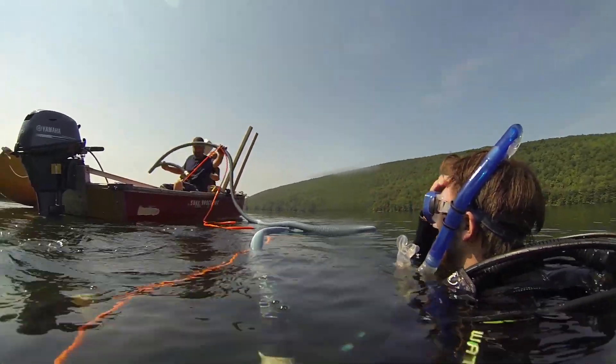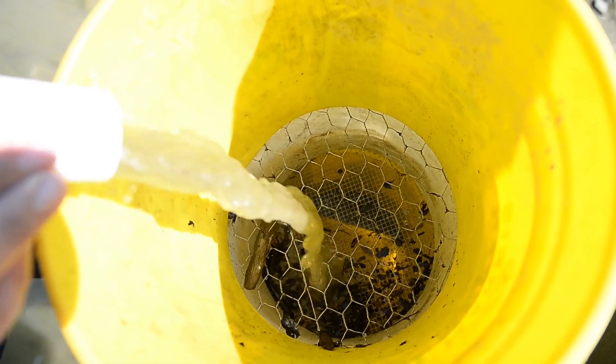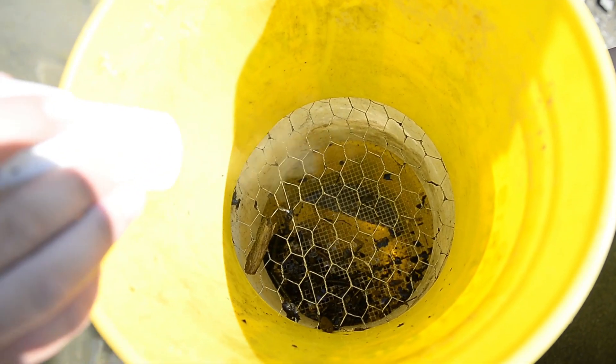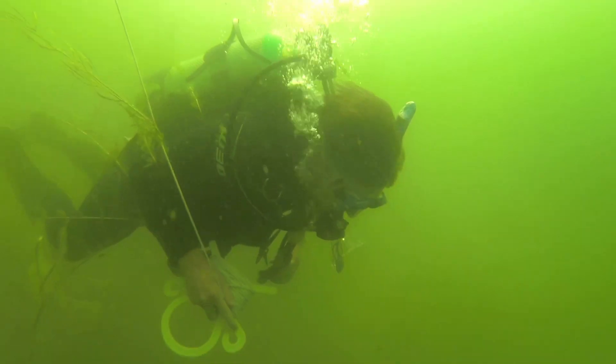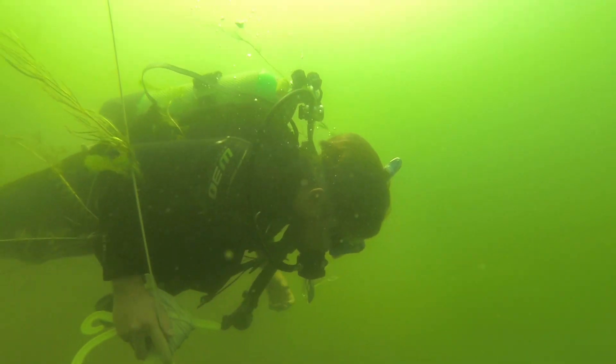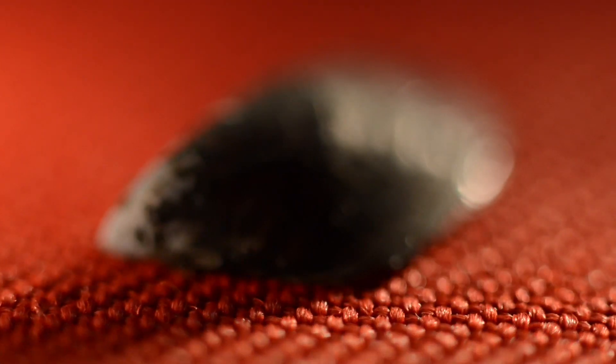The entire system is basically an airlift system. We took this big white cannon-looking thing hooked up to a scuba tank — one hose injects air and the other carries everything up. You hit the trigger, it injects a little bit of air, and after that it creates a big vacuum that sucks everything up off the bottom underneath the gun. We also have a little dome down there that marks off a specific area so we can get a quantitative study and see how much is within a certain area.